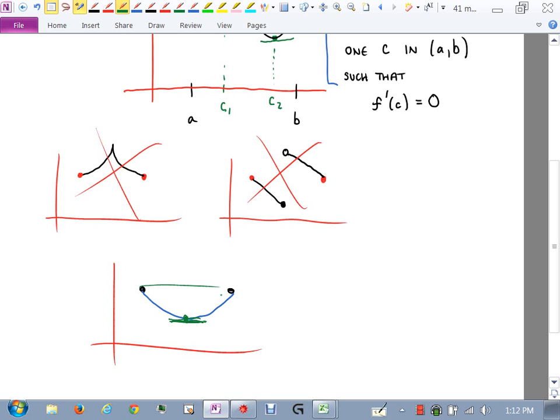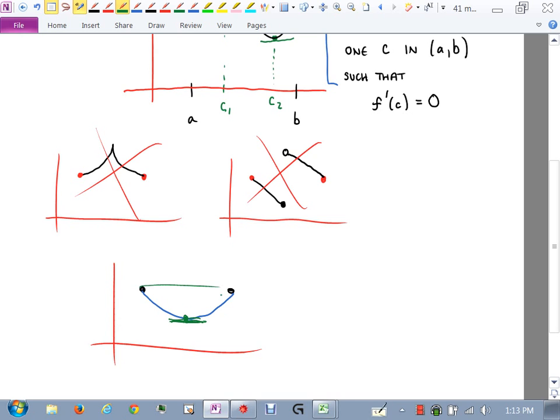So then could you say that the slope between the endpoints would always match a c? The slope between the endpoints, exactly. That's exactly where we're headed with this. See, right now this is saying that if we have two endpoints, the slope between them, which in this case is 0, there must be somewhere in there where the slope here is equal to the slope here.